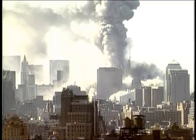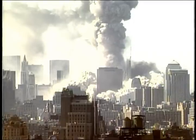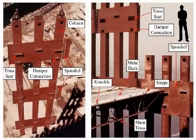We are not seeing the walls come a-tumbling down with the dust blown out to the side. We are seeing massive projectiles thrown horizontally hundreds of feet. By massive, I mean multiple tons. A single perimeter wall unit consisting of three 14-inch square columns, 36 feet long, connected by spandrels, weighed on the order of four tons. Some of these are seen flying outside the debris cloud, reaching farther than the majority of the debris.